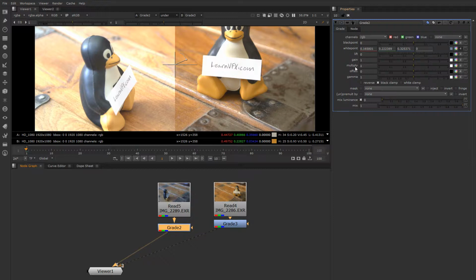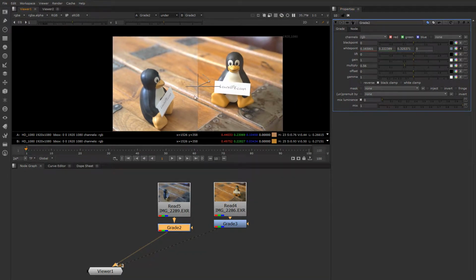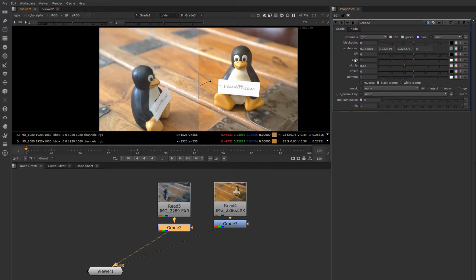Now, remember earlier I mentioned that these gain controls and multiply controls can be used together. I'm going to use the multiply control as my overall brightness, and I'm going to use the gain control as my sort of tint control. So I'm going to use that to make the overall brightness of these two similar, and I'll use the gain.